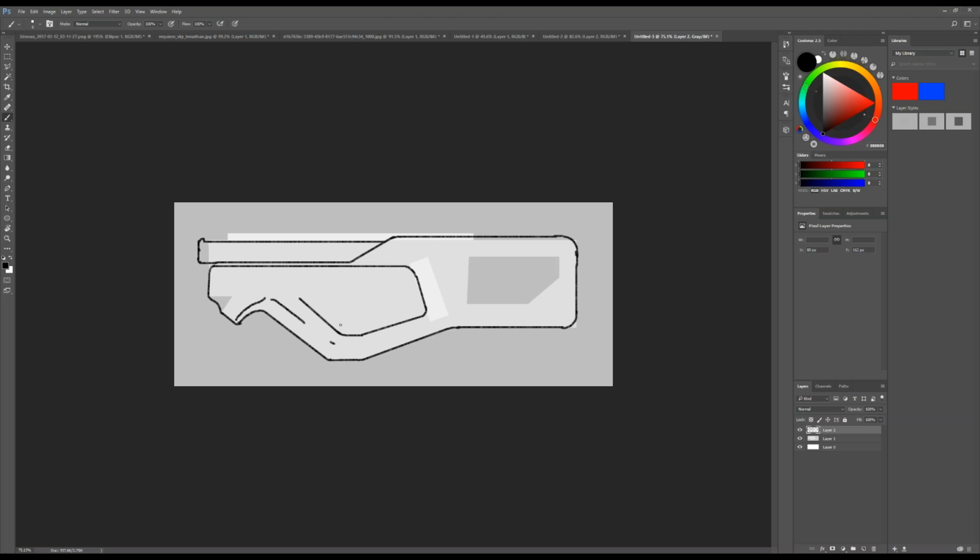So right here, I know I'm making a shape I actually don't like, but it's okay for now. I'm thinking about how this grip is going to fade into the body. I'm going to soften that bevel and transition it.